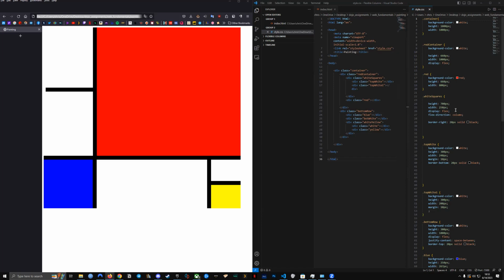And then we also split it kind of the same way as the previous group, where one part was up top and then one part was down the bottom. But I will say, I think we made two separate divs for the bottom right, yellow and white. And actually looking at the code, that looks correct.